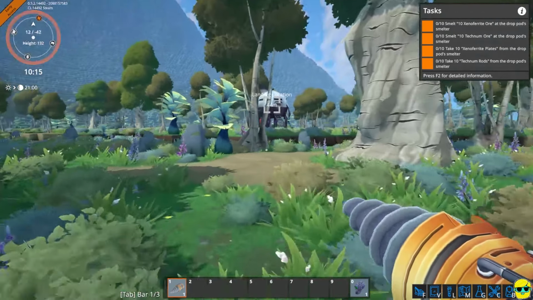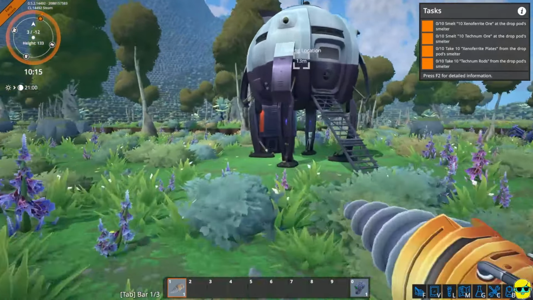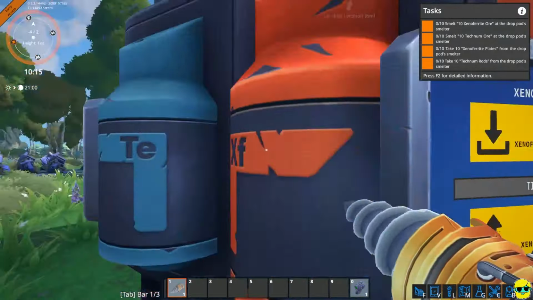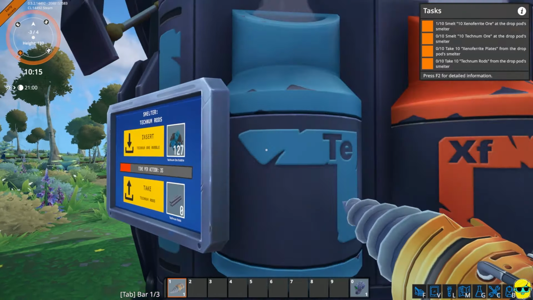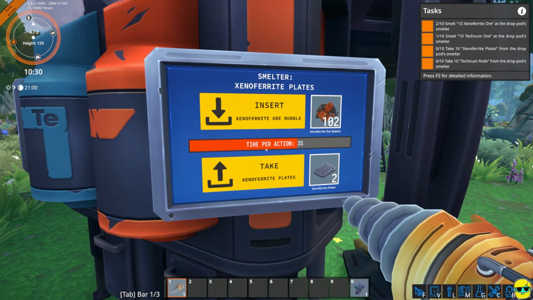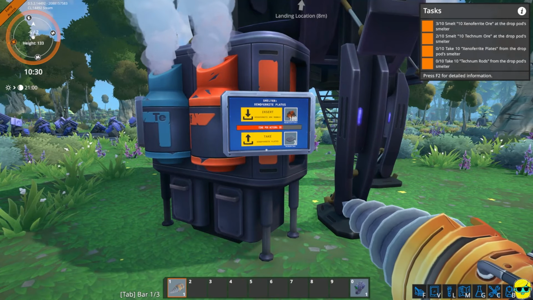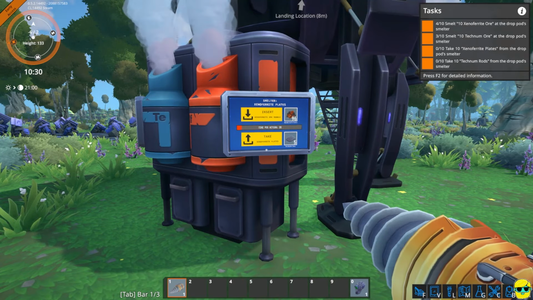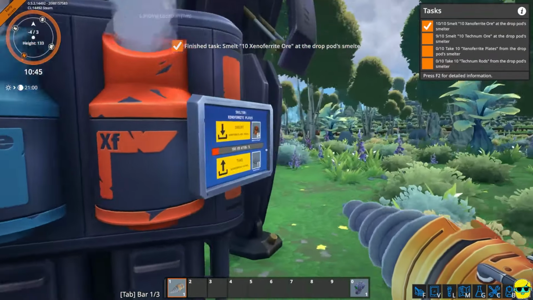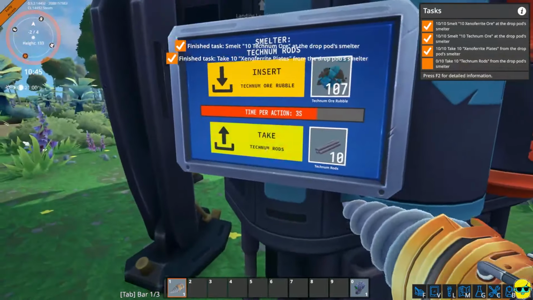Okay. So we need to go back to the drop pod and use these built-in smelters. Alright, so we'll insert here and insert over here. And then we're going at it. So we need to smelt 10 of each, and they'll do that. While they're doing that, can I get a tree? Yeah, it gives you biomass, okay. Wonderful. Take these plates and take those.